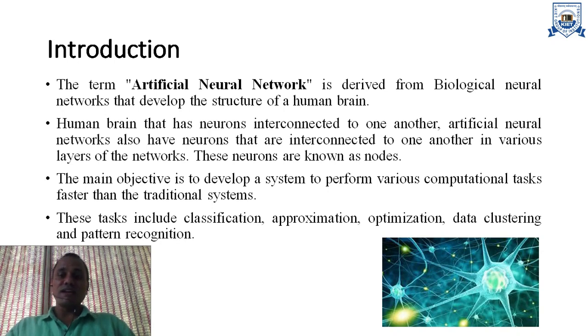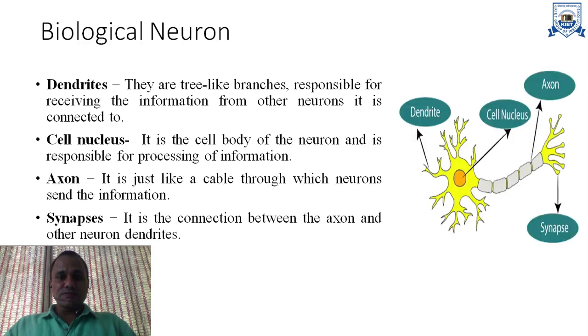So how can ANN be utilized on linear and non-linear functions? As we know, ANN can work both ways: we can perform linear tasks as well as non-linear tasks. In the next slides we are going to discuss the biological neurons.